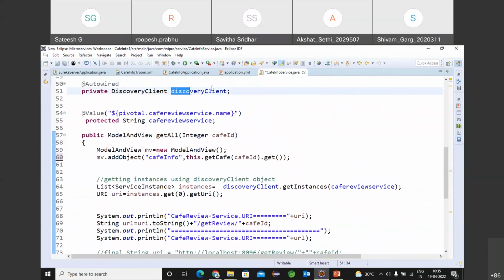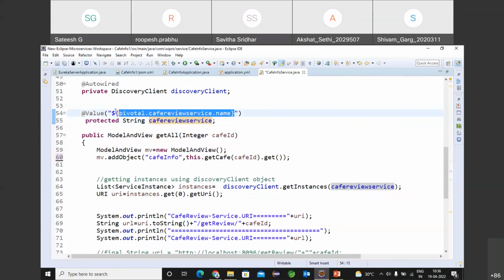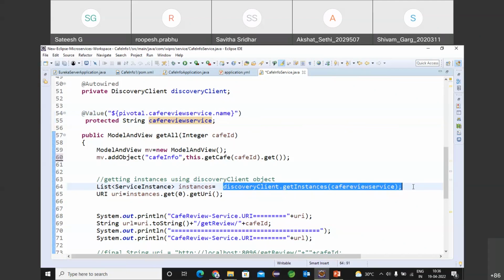Right. So using discovery client, I'm saying get instances of what? Cafe review service. Cafe review service is the variable which contains the actual name of the cafe review service. This will get all the instances of cafe review service, and those instances will be available in a list. Of course, if only one is running, one instance would be available.